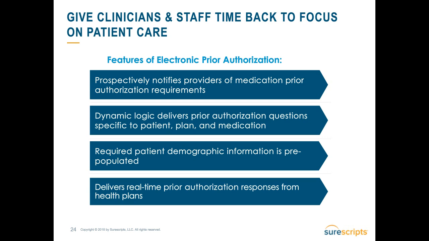And the other nice thing is that because all of this information is coming from data that exists within Aurora already, they're not going out to a different portal or a different system to do the prior authorization. All of that patient demographic information, the provider information, the medication information, all of that is being automatically delivered to the PBM so they can send back that question set.